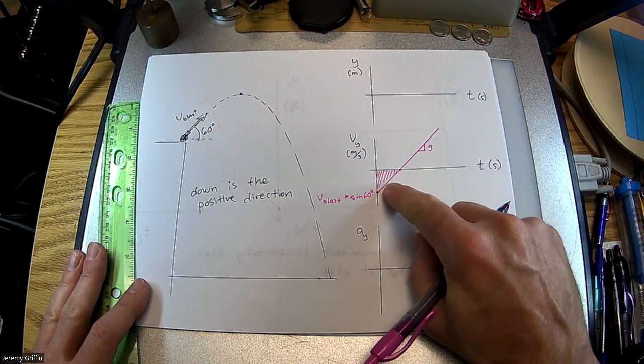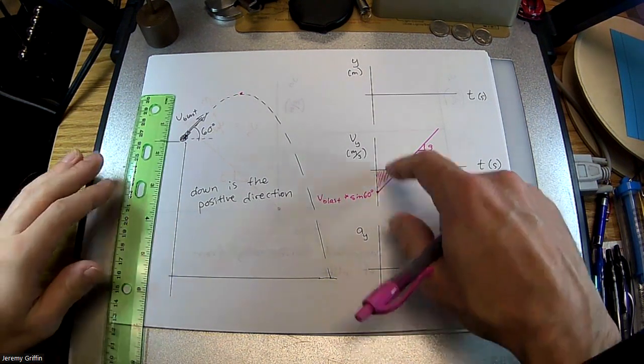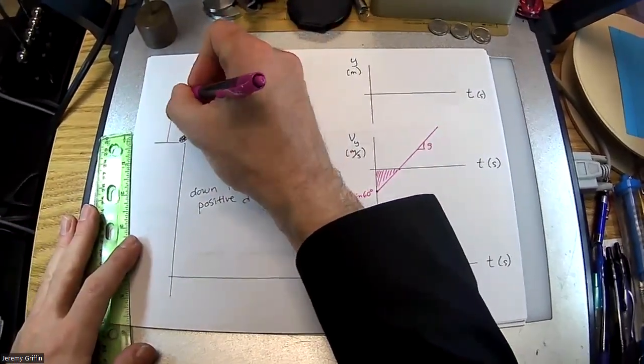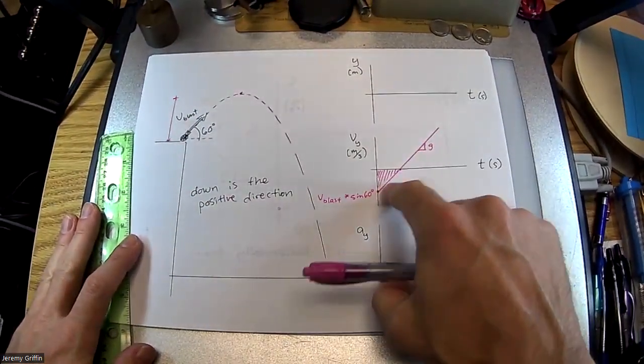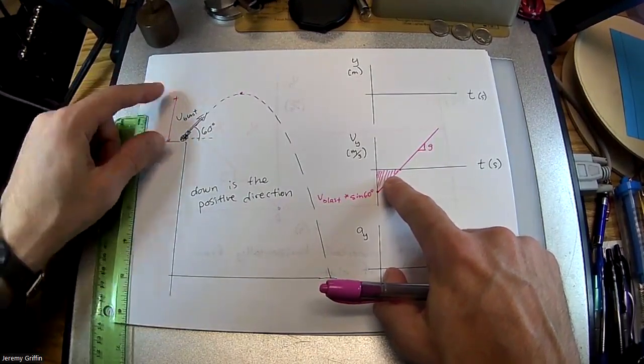What does the area of that triangle represent? Yeah, exactly. It's this height change right here. It's vertical displacement. Right. So the area under v versus t, between the v versus t curve and the time axis, is the height change right there, right?